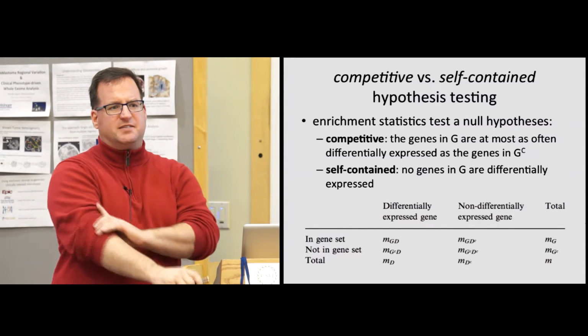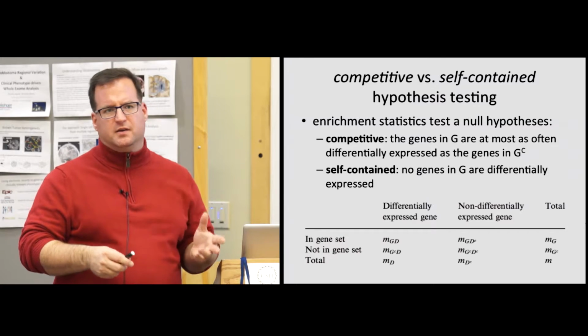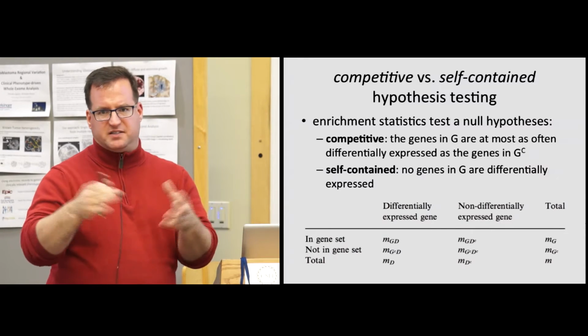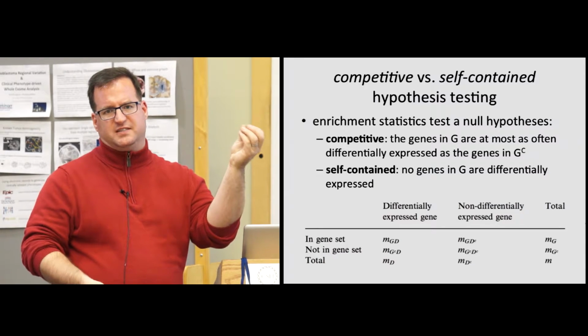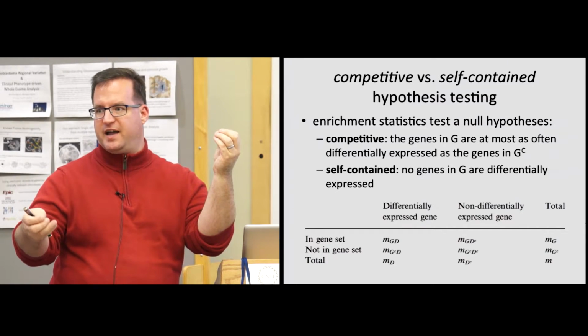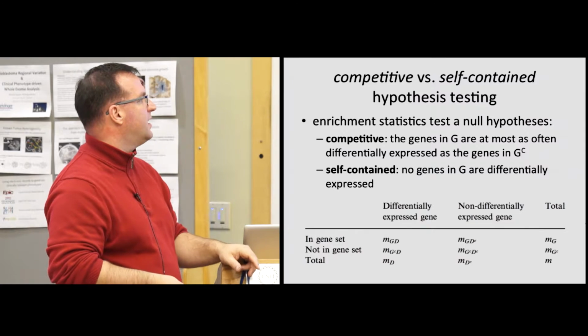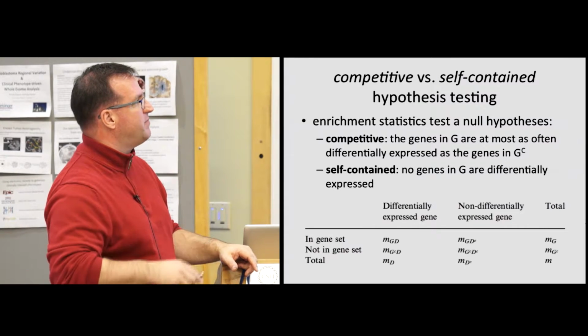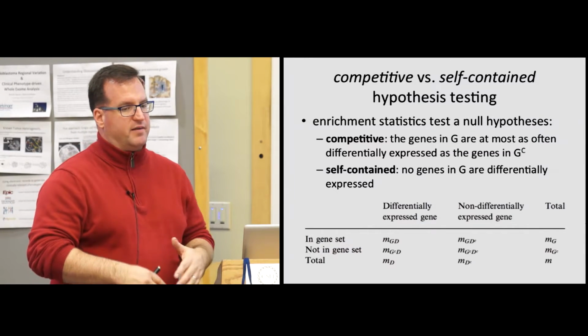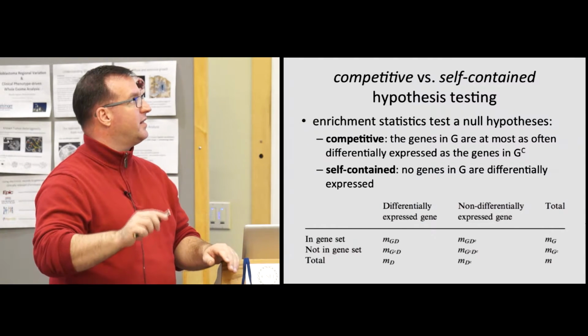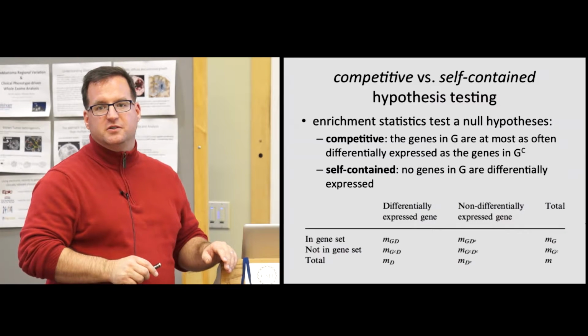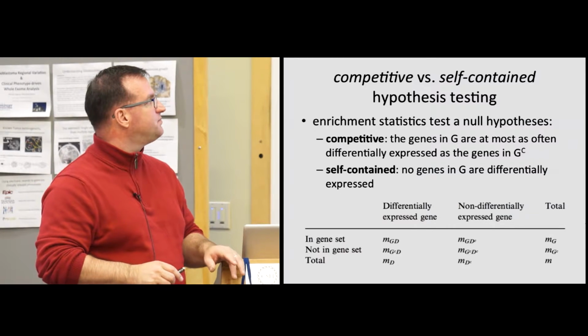And that may be dissatisfying to you because you think, oh, but there just may be a bunch of different pathways and a bunch of different gene sets that are actually getting turned on. And so why should one gene set get penalized because some other gene set is also active? That's one of the problems with competitive tests, that an abundant, robust response can actually squash the power of these tests to find their results.